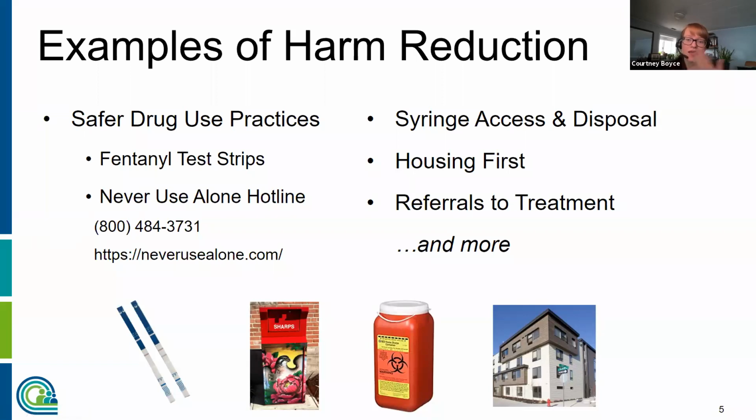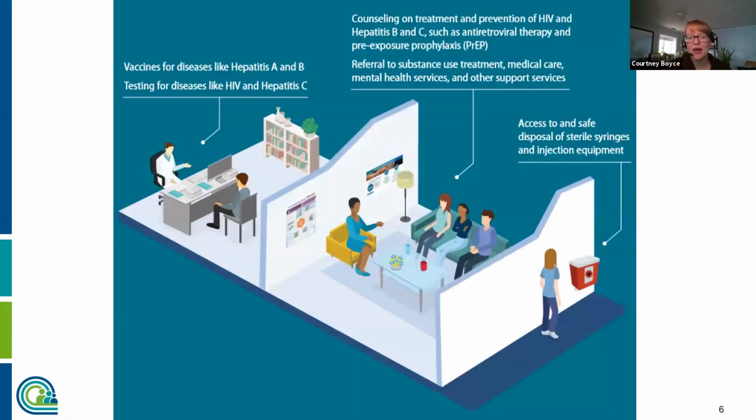So it's acknowledging that folks need a spectrum of different types of care and services, and treatment can include a lot of different things. So these are all the principles, right? These are the general practices and ways that harm reduction can be applied to a community, but this is an example of what this could look like. This is a general example of a clinic. This individual here is able to access vaccines for diseases like hepatitis A and B. They also have testing services for HIV and hepatitis.